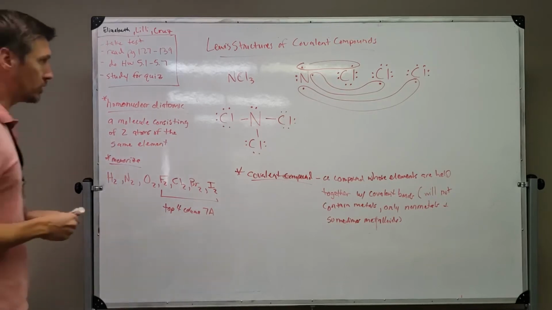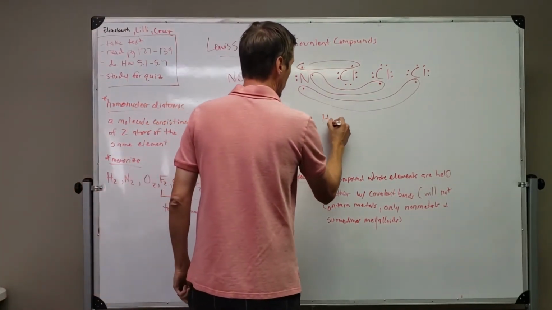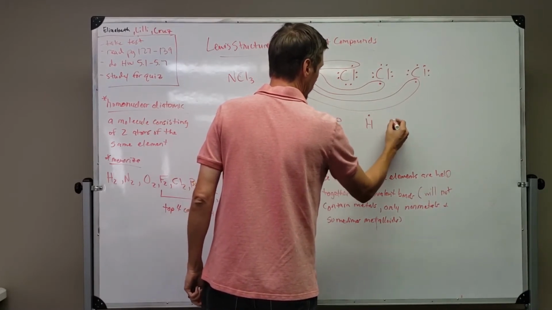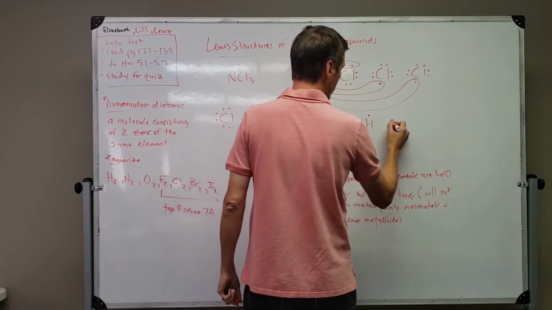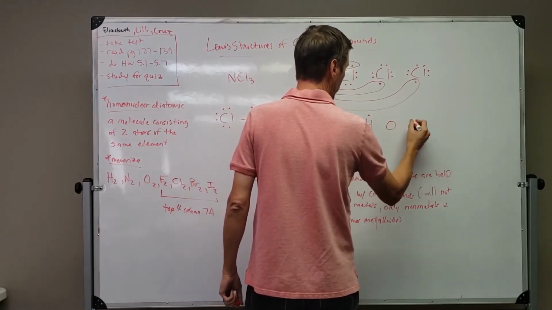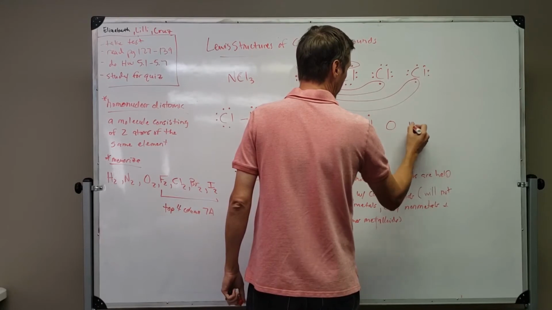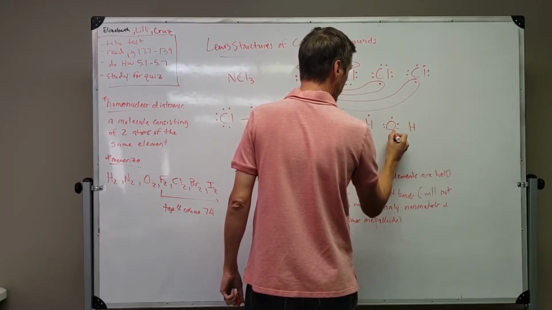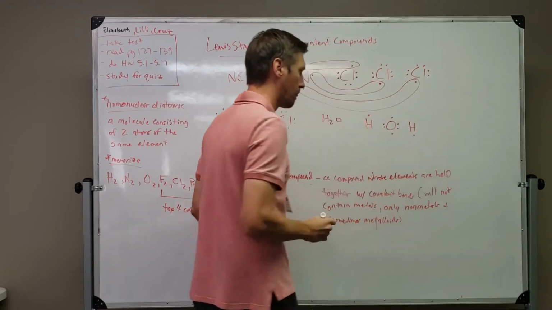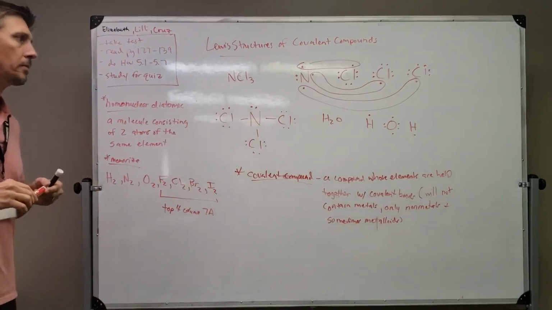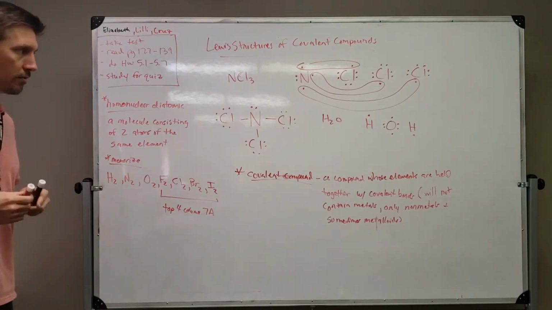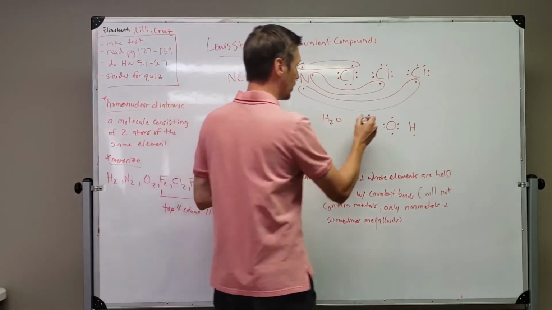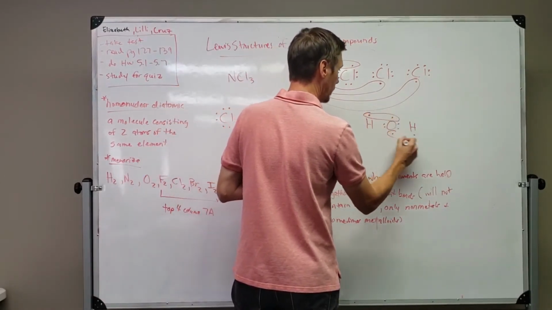And then they asked us to do H2O also. So let's do H2O. Hydrogen, 2 of those with a single electron. I'm going to go ahead and write my O in the middle. So we're going to do my O like this. O has 6 valence electrons. Hydrogen has 1 valence electron. Hydrogen wants 2. Oxygen wants a total of 8. So what happens? These guys share here, and this guy shares here.